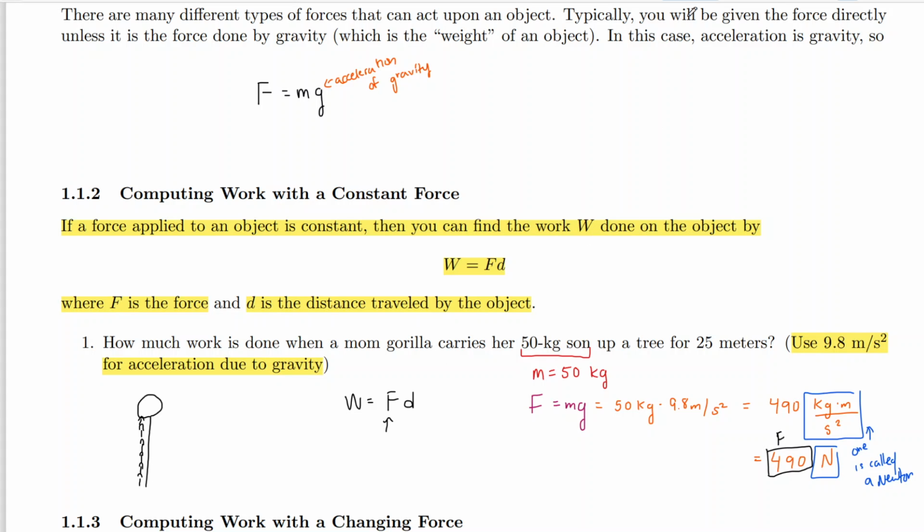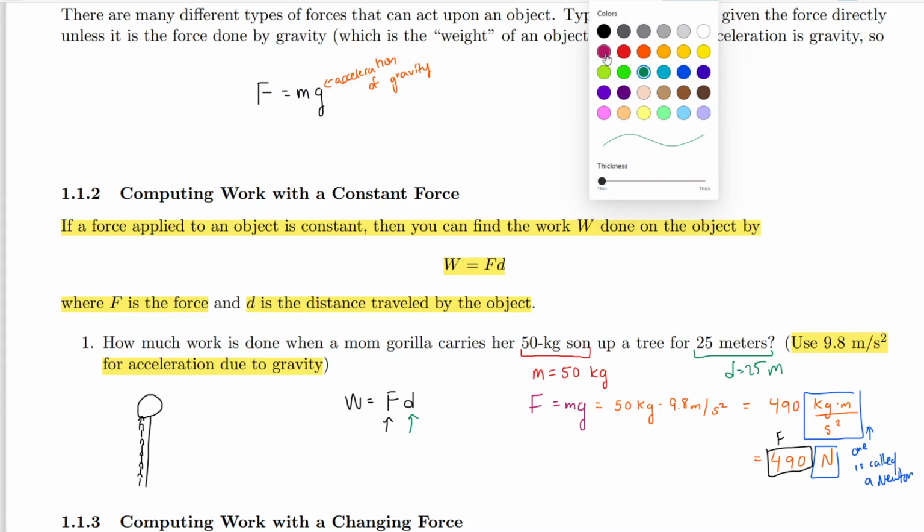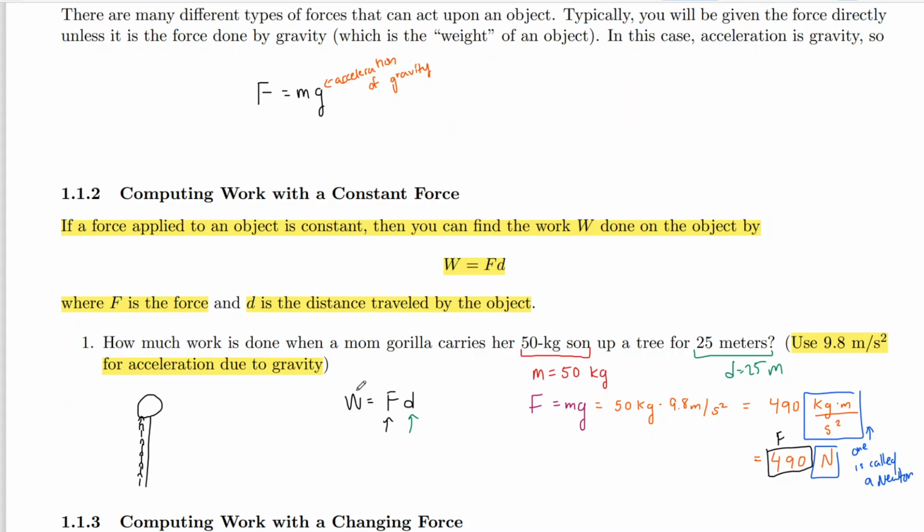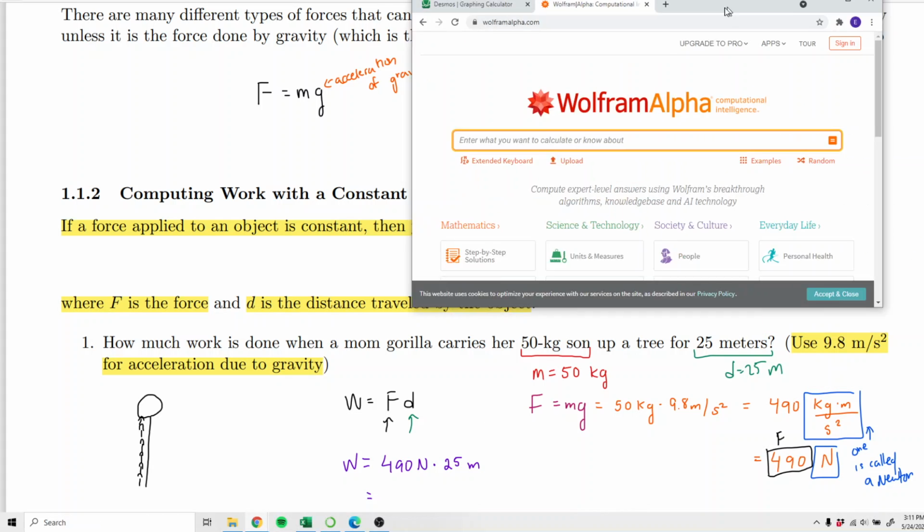Well, what is the distance? That's just the distance traveled, which is 25 meters. So D equals 25 meters. And we can go ahead and plug that in as well. And because the force is not changing, this is just a multiplication problem. Work is 490 newtons. I'm just going to include the units here to explain the end answer as well. And then the distance D is 25 meters. Well, what is 490 times 25? Kind of a big one, so let's go ahead and just grab the calculator.